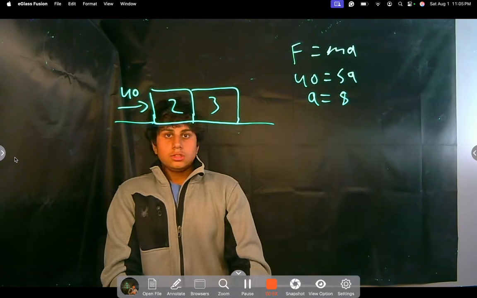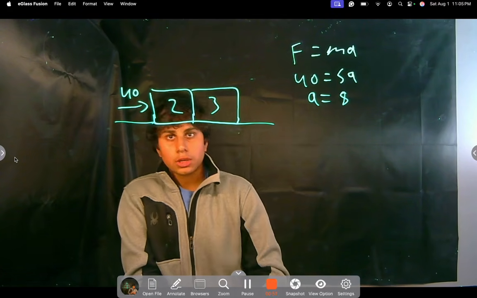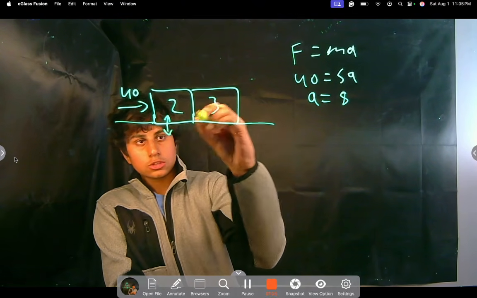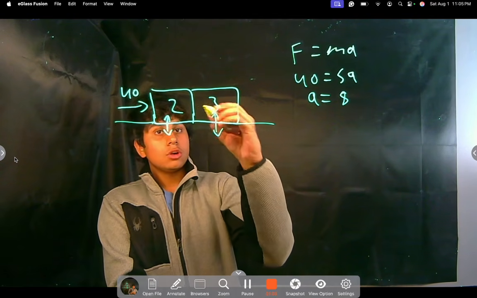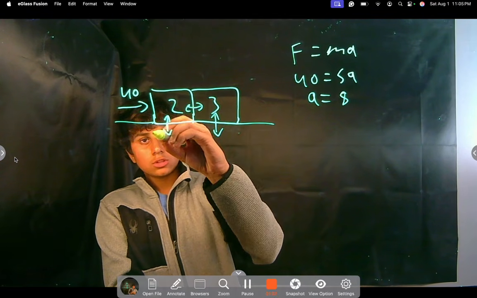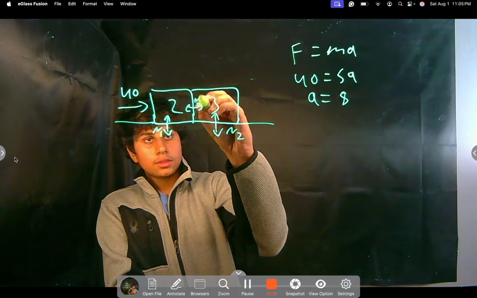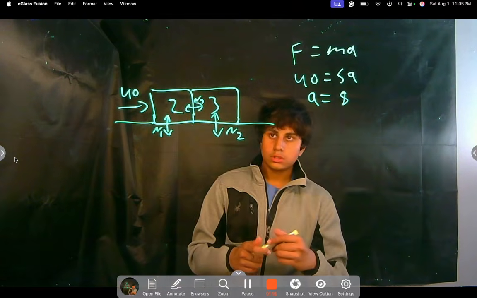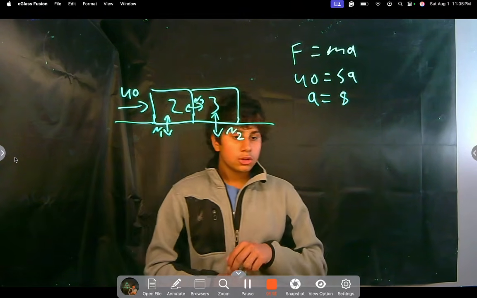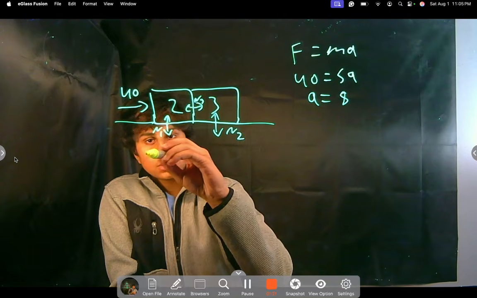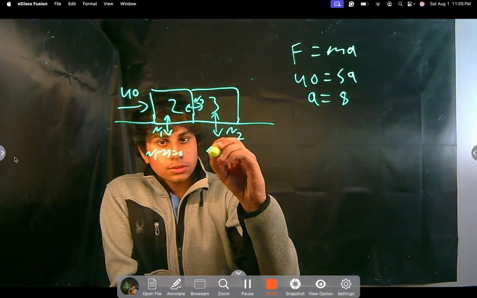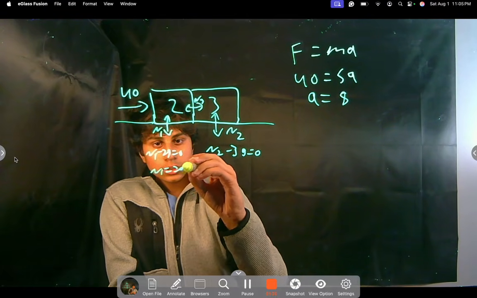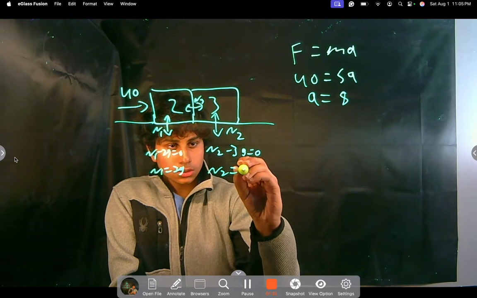And let's continue. What are the forces being applied here? Well, there are 3 points of forces. You might first think that since we've been doing vertical forces in the last videos, there are just going to be the vertical ones, but there's also one more, which is over here, the horizontal one. So N1, N2, and N3. Those work the other way, so I'm not going to write it out, to save some time. I know you know how to solve for N1 and N2. These are very simple. N1 minus 2g equals 0, and N2 minus 3g equals 0. So now, boom, N1 equals 2g, and N2 equals 3g.